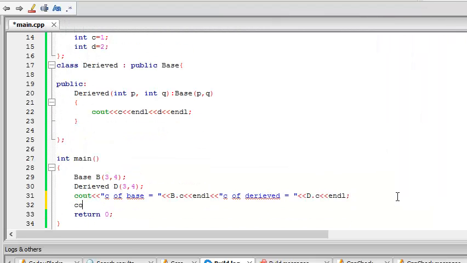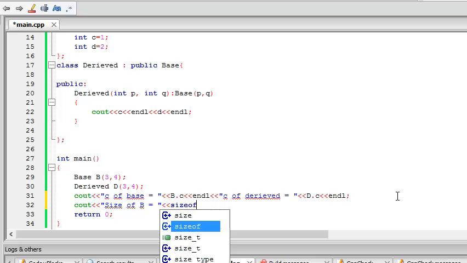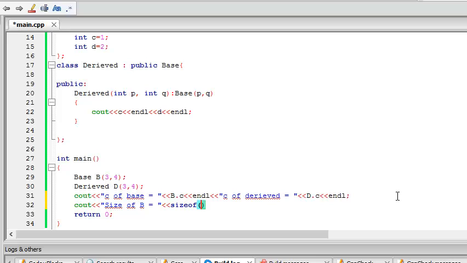So now we will use something different. cout "size of b equal to" size of b, this is the sizeof operator, and "size of d equal to" size of d, and end the line there.